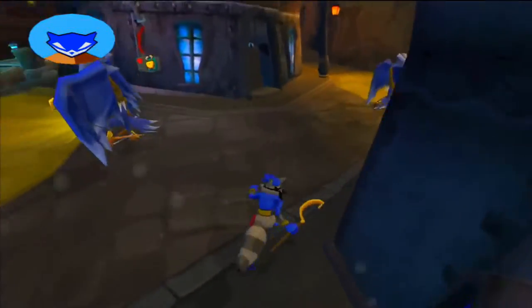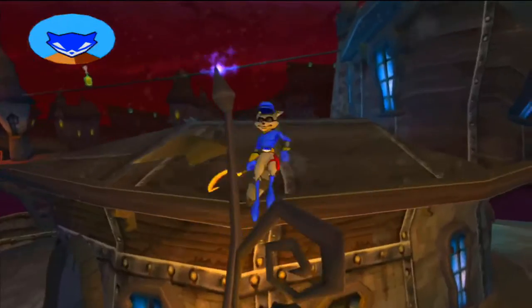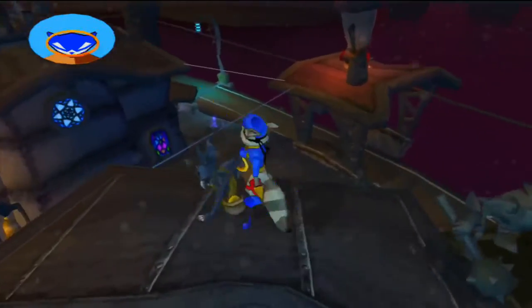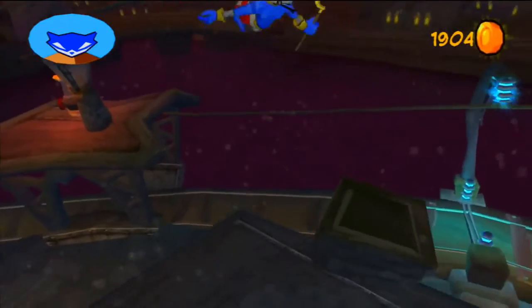Is there a gold guard right here? These guys have gold? No, none of them have gold. Oh, right. I get up there. Can I? No, I cannot climb. I have to take this guy out. Also, those statues sometimes have guards. Not always, but sometimes. Ooh, get up there, jeez.